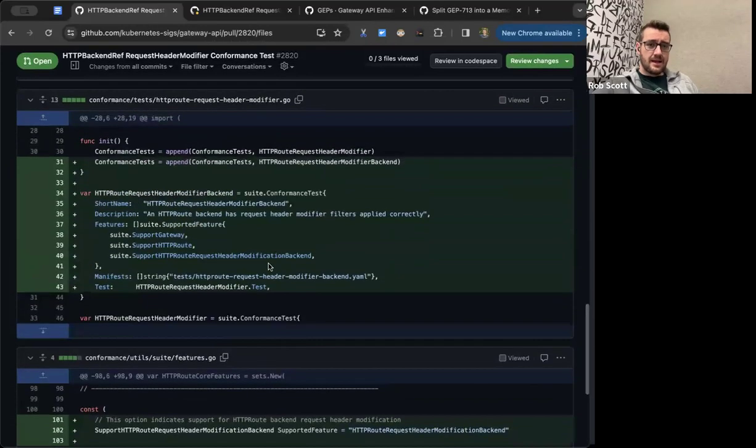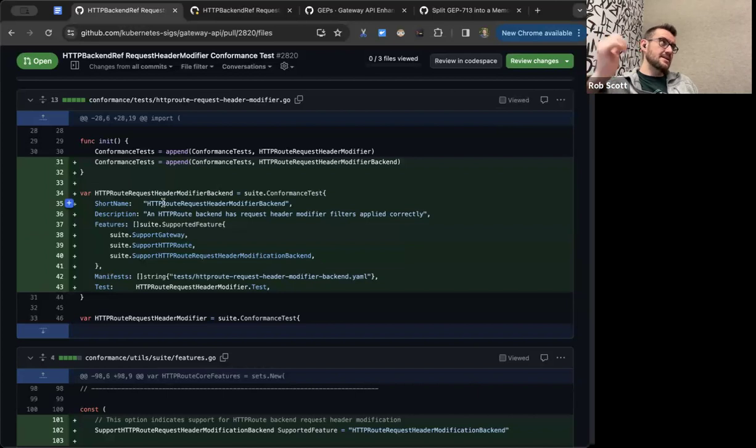Yeah, that's fair. The other high level feedback I would say here is if we could have some kind of generic prefix that covers every backend filter, like HTTPRouteBackendFilterX, so that everything that starts with HTTPRouteBackendFilter is clearly grouped together.